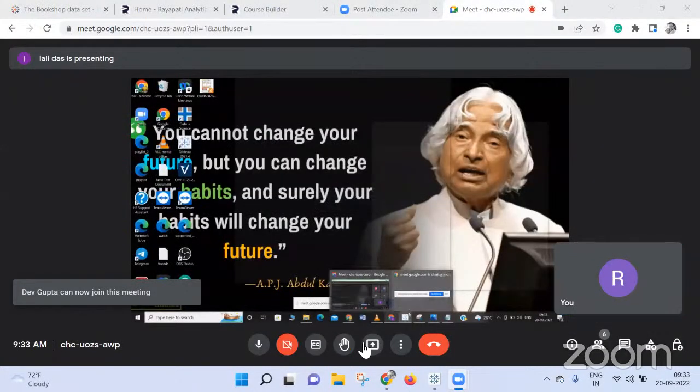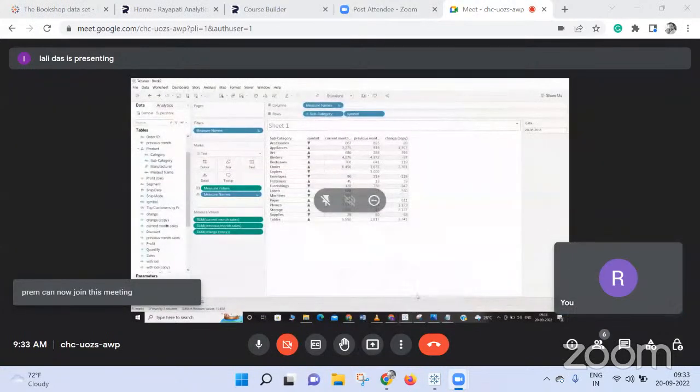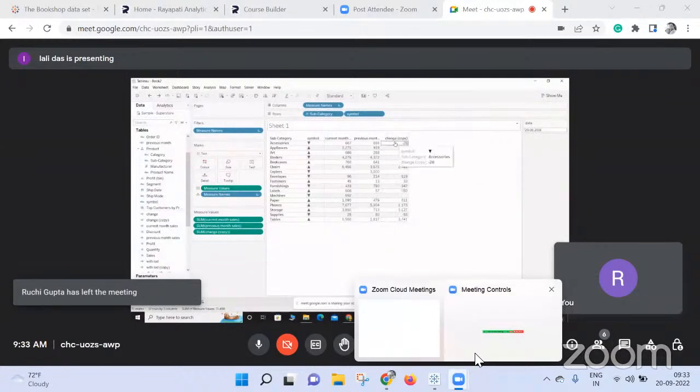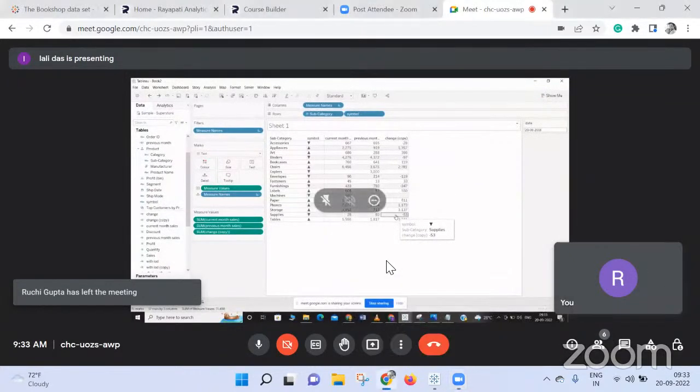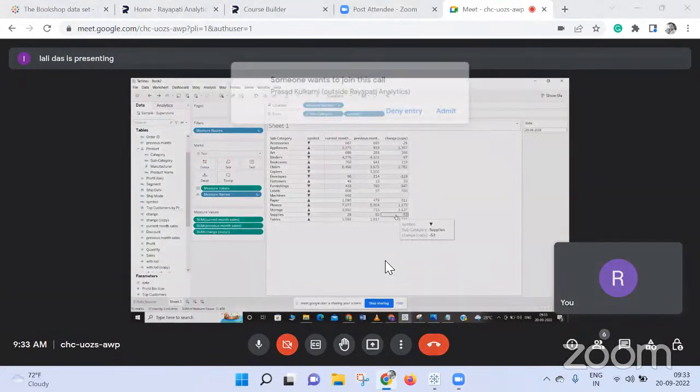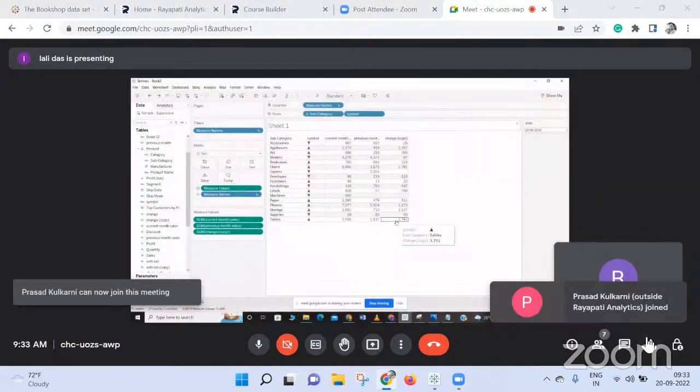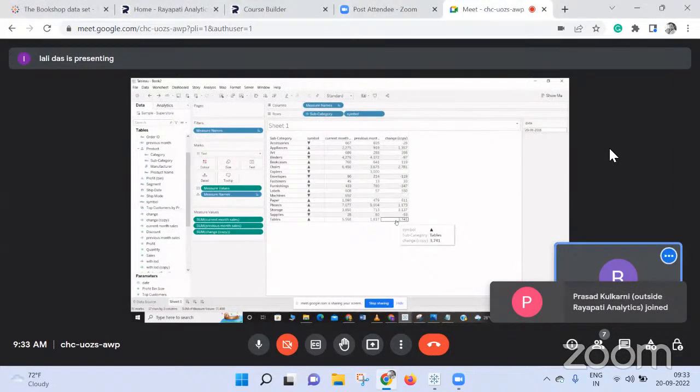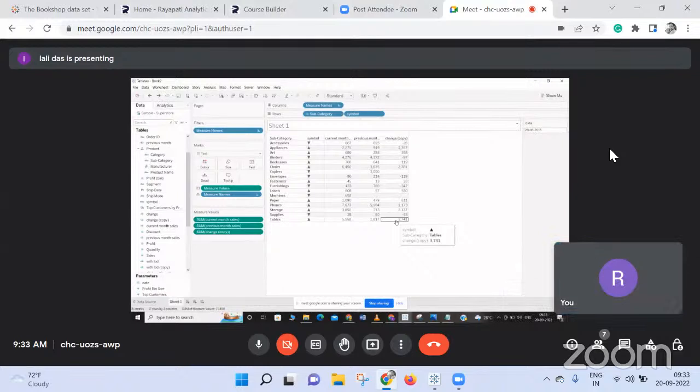What is it that you're saying? I'm saying I want to place this symbol column here, on the right side of these measures. Is it possible? Right side should be possible. But can you tell me how it will work?